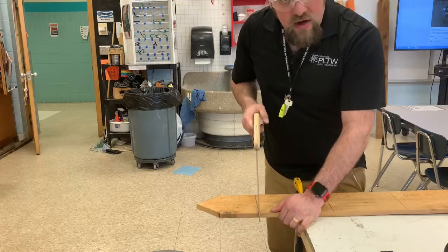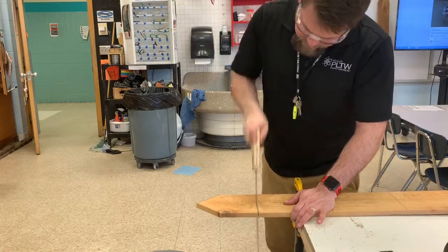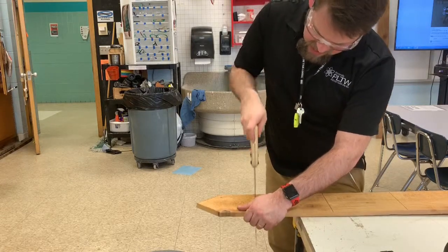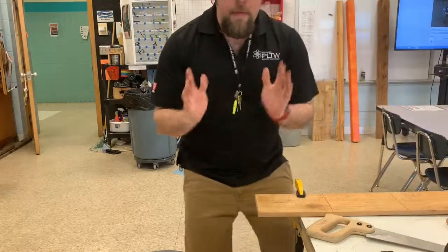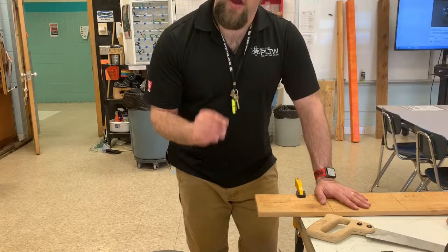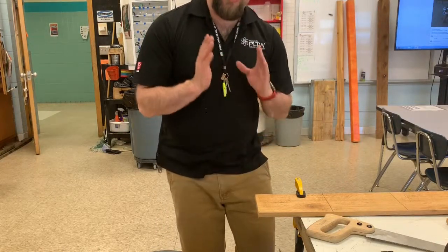And once my groove is where I want it, slow down as you get to the end and get a nice, good, clean cut. Repeat this process until you've got everything cut out. And when you have them all cut out, we're going to talk about the next step, which is making a rip cut.